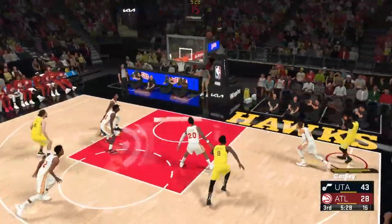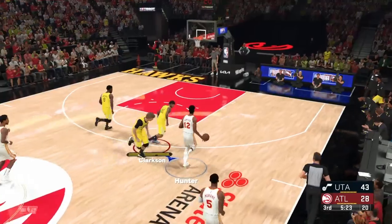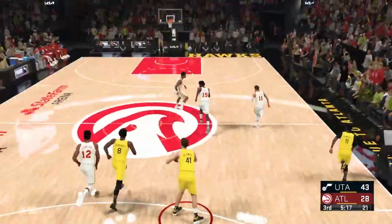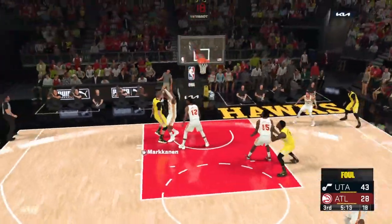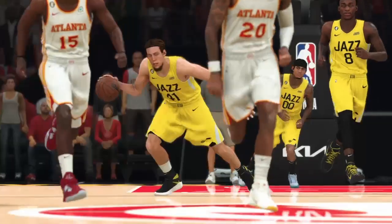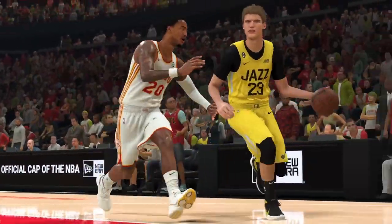For 3, Conley. Capella with a rebound. Capella's got rebound number 5 here tonight. Here's Hunter. Clarkson with the defensive effort. This is why you want ball movement and player movement. And that's made it hard for the defense to key in on any one individual. There's a lot to deal with when you're talking about Markkanen. This guy is skilled as 7 feet, can put it on the deck. This guy's just a very difficult guy to guard.